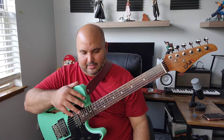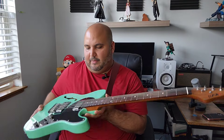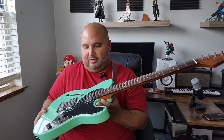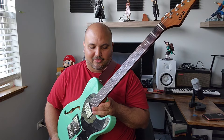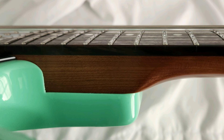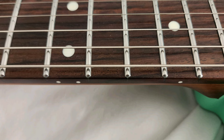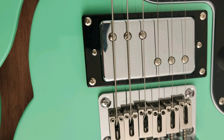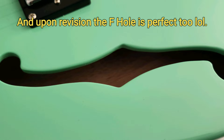The work on the nut is great. The fit and finish — I want to go back to this point. When you look at the guitar with a fine-tooth comb, I'll put some close-ups of that. Everything's just finished so nicely, especially the fit around the neck pocket. It's a very tight fit, but not overly tight — just the way it should be. The fretwork, the finish work. The one thing I can call out is when you look at the F-hole, there may be some spots that are not as perfect as you'd like. But even then, the route work and all that stuff just looks really clean on this guitar.